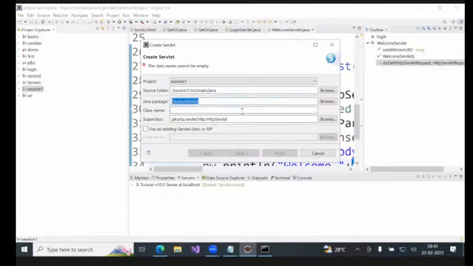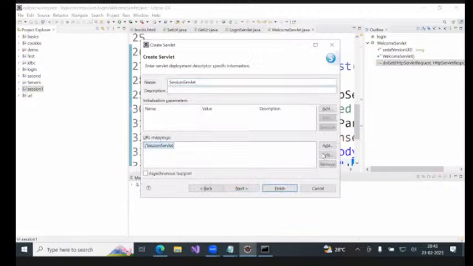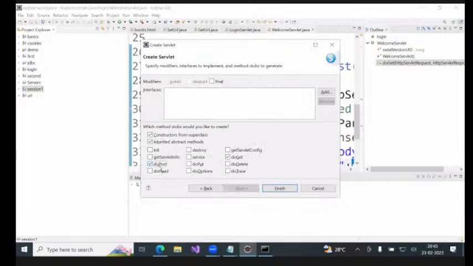Package name, suppose session1. Class name, SessionServlet. I'm writing only one servlet. Which type of request is coming? By default, get. So doGet.